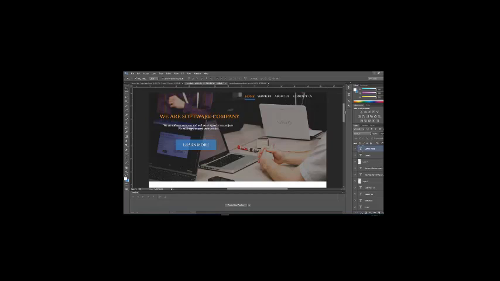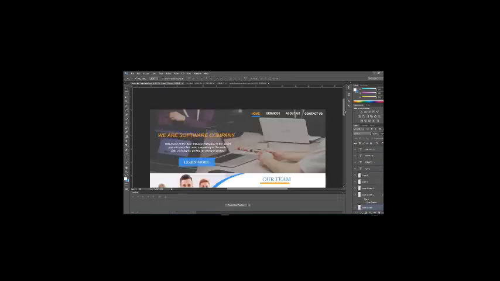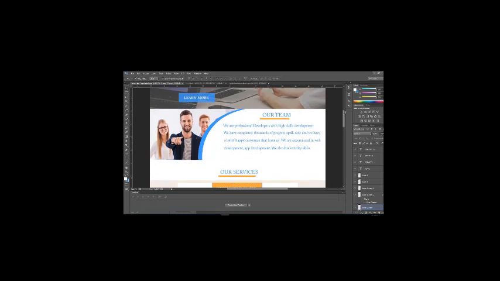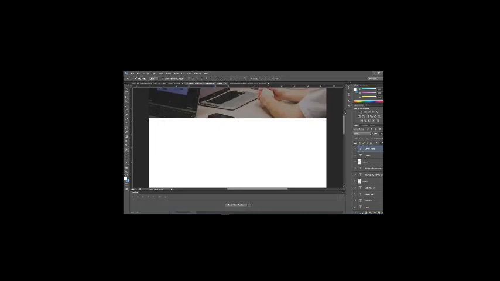Now I am going to design this part, our team. For that, I am opening the pen tool, which is my favorite tool. Now what you have to do is just click here, and then here, and then here, and do it like that.